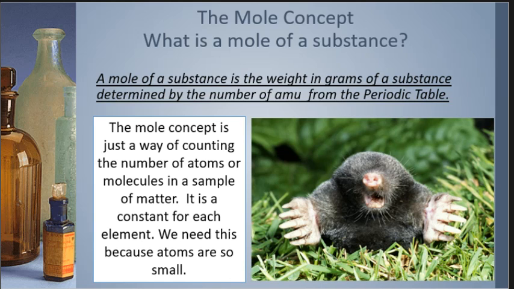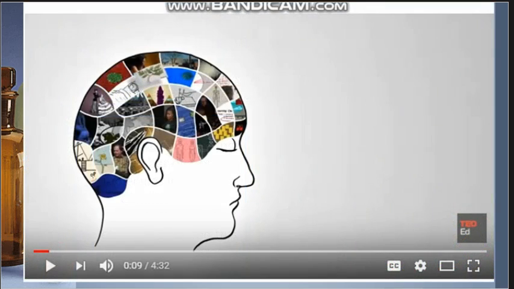All right, so we're going to watch a little video that's kind of fun because we're going to be looking at the number of the actual atoms. We're going to have a certain amount of substance, and I'm going to be able to tell you how many atoms of that substance are in a sample. It's a big number. It's a huge number. So it's another big number we have to memorize, and it's called Avogadro's number. So you got to love Avogadro. Here he is.